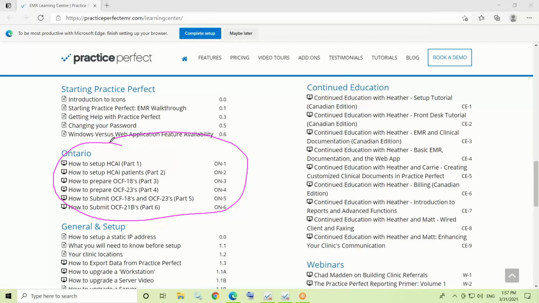Perfect. And Carrie, maybe just point out on the right-hand side too, the continuing education section. That's where all our webinars are being recorded and uploaded. Those are actual training sessions that you can take advantage of anytime you like. Every time we have a webinar Wednesday, we record it, and that is where you'll find the recording. It takes about 1 week or so to get into that area, but you should definitely see it by this time next week.